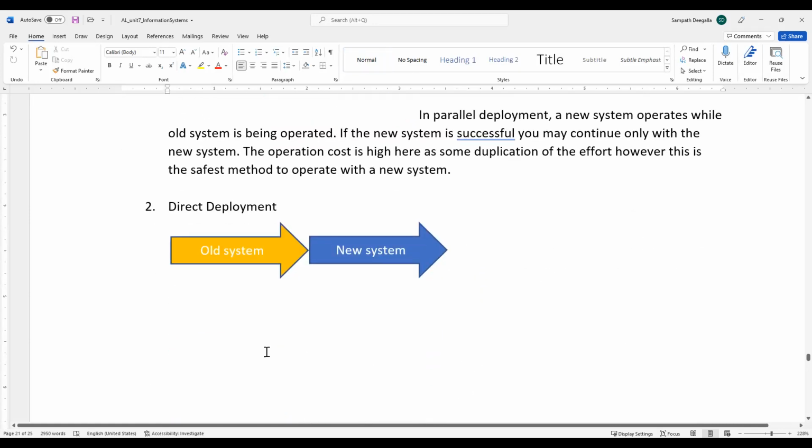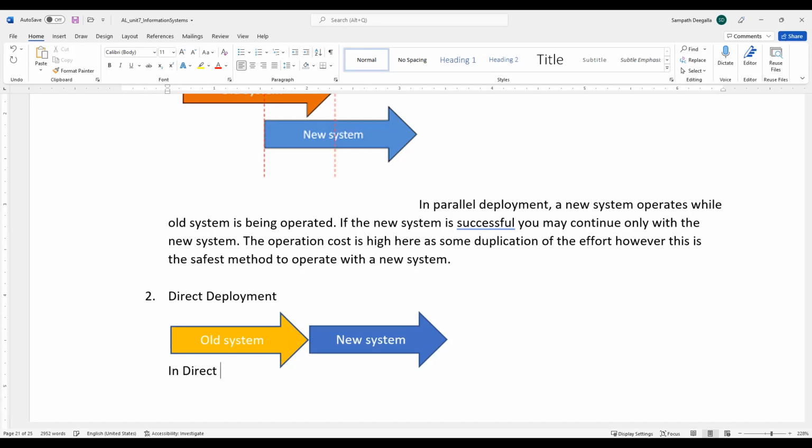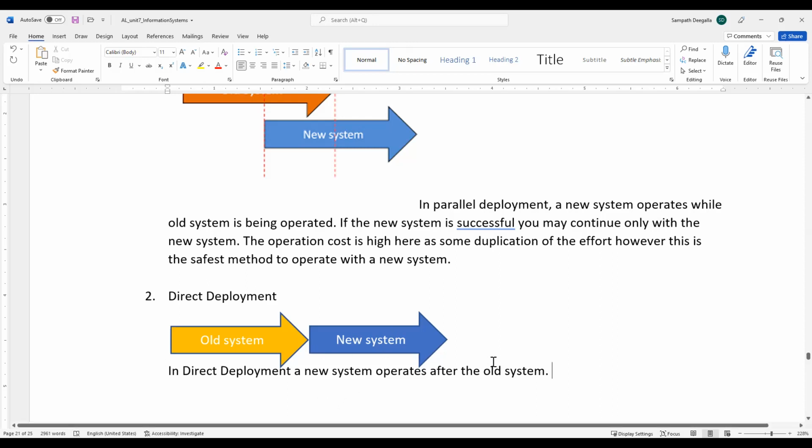So here what will happen? In direct deployment, the new system operates after the old system. Implementation is faster.